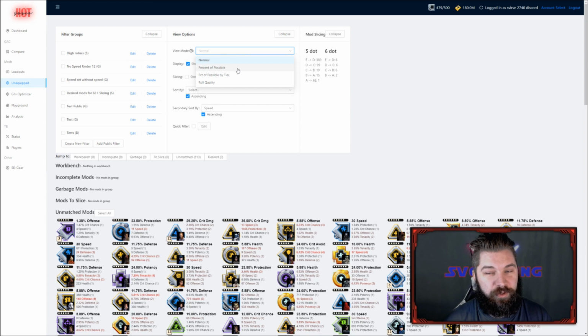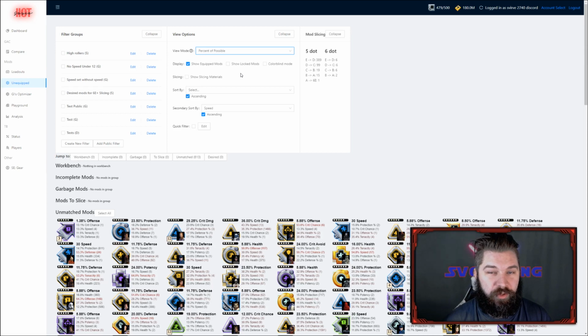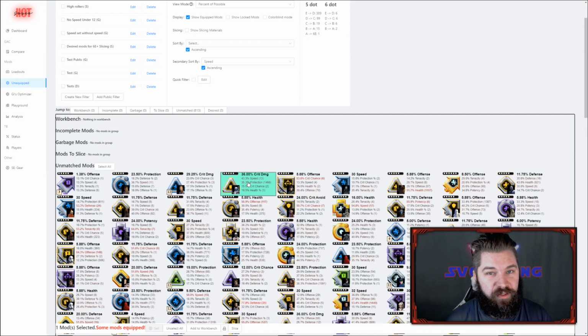You can also have percent of possible. This will show you another number for the mods that will show you how good that roll is based on the max possible for that stat. As you can see here on Jungle's triangle, it has a 43.3% of possible roll, which is 13 speed. Also the protection is 35.3%, which equals 1466 protection.